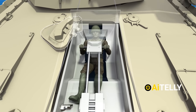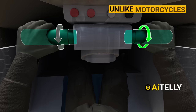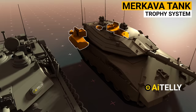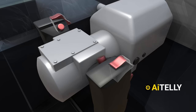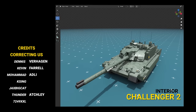In this video, we will look at the basic process of driving the Abrams tank. In the driver's section, he operates the handles like a motorcycle with two throttles. We will also look at how the Trophy system works, which is being borrowed from the Merkava tank, and the basic process of how the gunner operates the Cadillac sticks to fire the gun. This video is a correction from a recent video on the Abrams tank, giving due credit to our audience for helping us correct the mistakes.